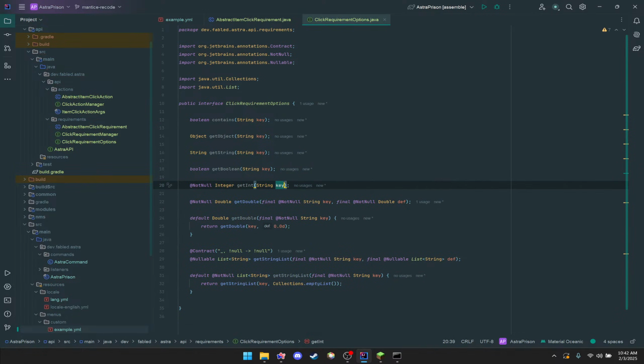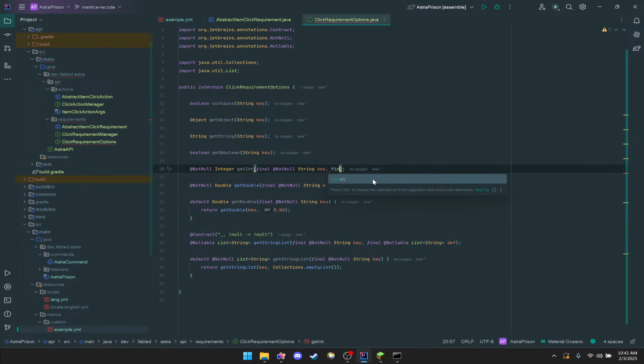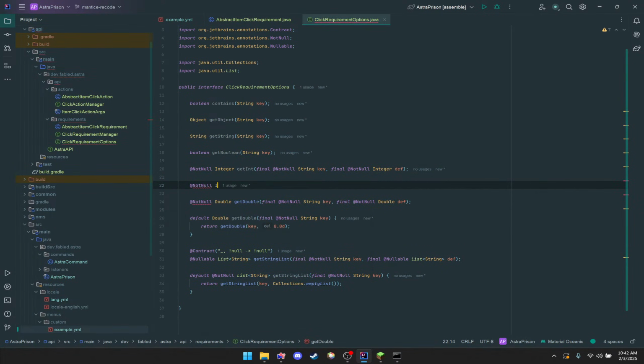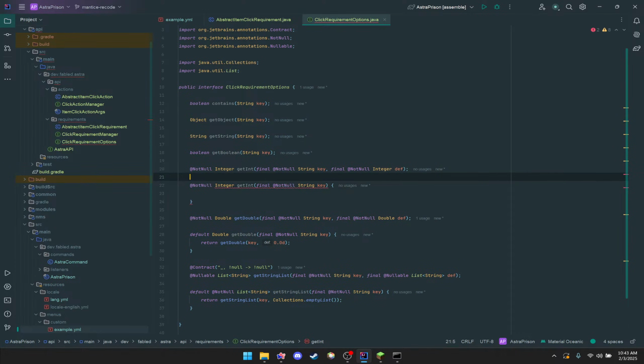Same thing here. Make that not null, and then integer defaults, right? Forgot to write that as default. There we go. Return get key 0 integer.